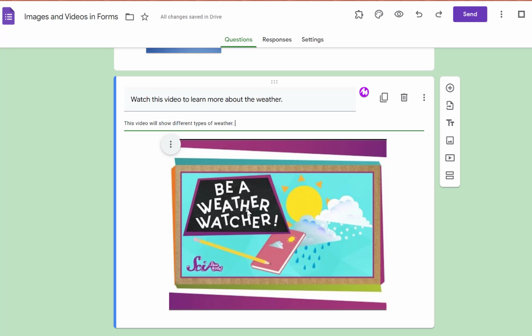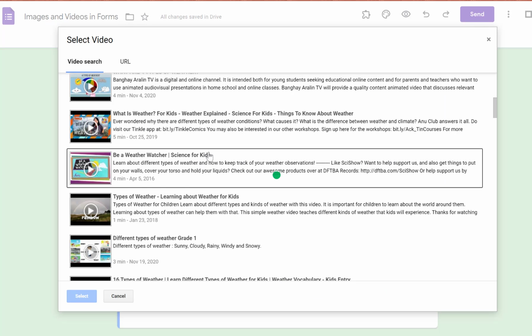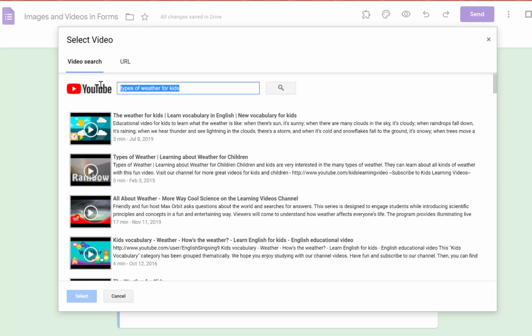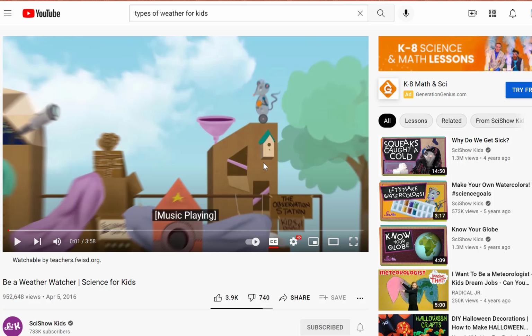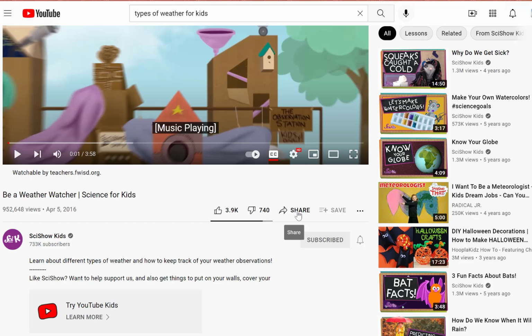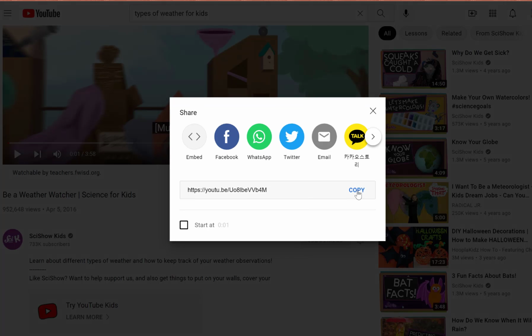Now before we preview it, let me show you a different option if you don't want to search from within the form itself. This time when I add a video, instead of just typing in a search term, I can actually go to YouTube itself. I've already found the video I wanted. I can click the share button and get the share code, right here. So I'm going to copy it.